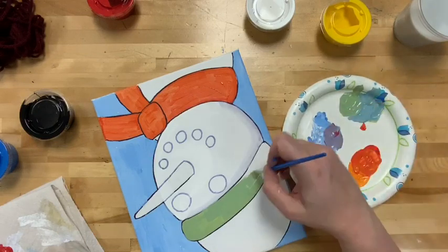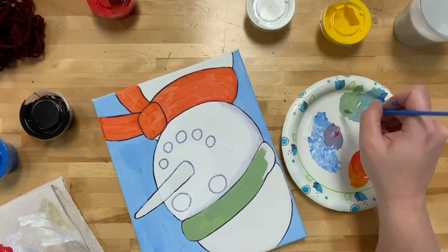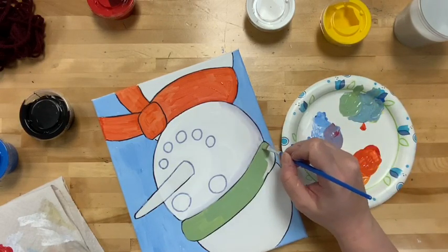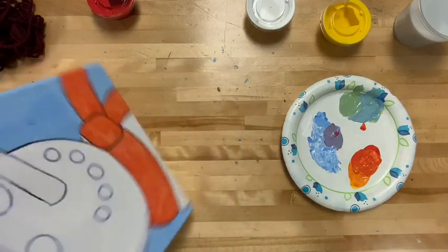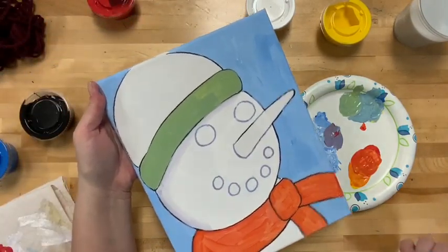Nice thin layer though, because remember, we can always come back and add more. And we are actually gonna add some texture to our hat. I'm gonna show you a trick at the end that'll help us out. There we go. So now we have his hat. I think it matches the scarf really nicely.